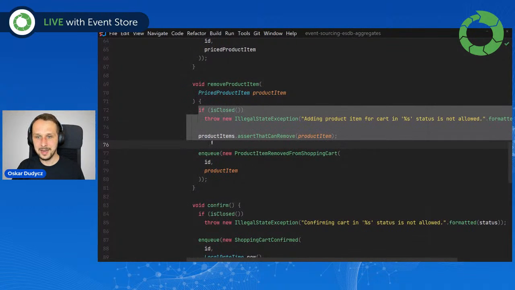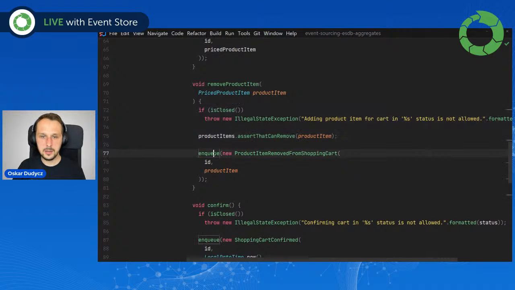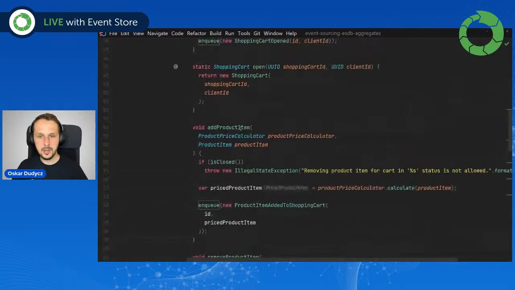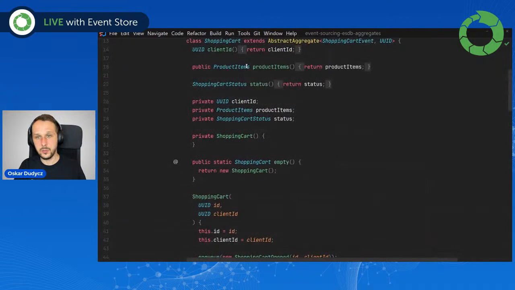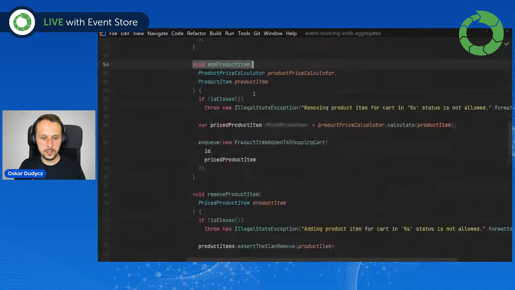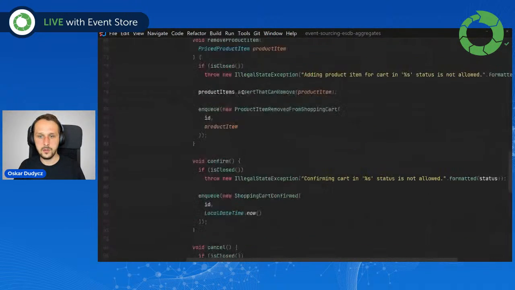We are doing exactly the same thing, and in this case we are not returning an event as a result. We are just enqueuing this event, and that gives us the benefit that if we use such an aggregate outside in the classical way, then we won't see from the outside that this is even event sourced, because we are just defining the public methods, some state, etc. There is no information in our logic, no big revolution here.